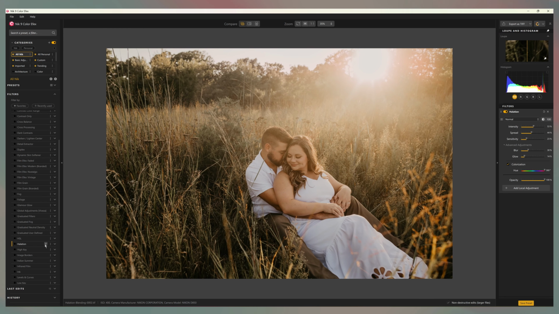We started off a little bumpy with the new features, which I know can be a bit of a bummer, but we're getting into more of the creatively fun zone, so we should have a good time here. Up next on our little tour is the Halation Filter in color effects, and this might be my favorite feature I've seen in an editing program.